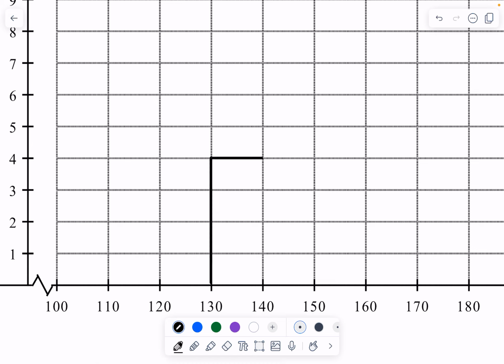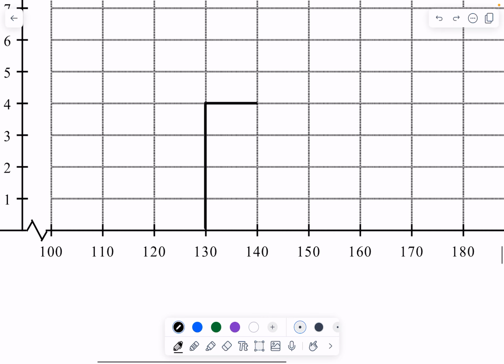And I'm not going to close it, as some people do. I'm just going to get it started. If you would like to, you could close the bar like that, or you can leave it open because it's a little bit of a trend line as well. From 140 to 150, you only had 2 people, so I'm going to go back down to where I see the value of 2. It's going to look a little funky at first, but it all connects. So you can see why those values that lie right in the grid are super important.